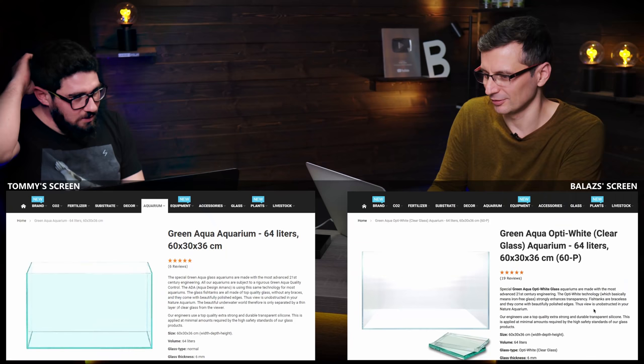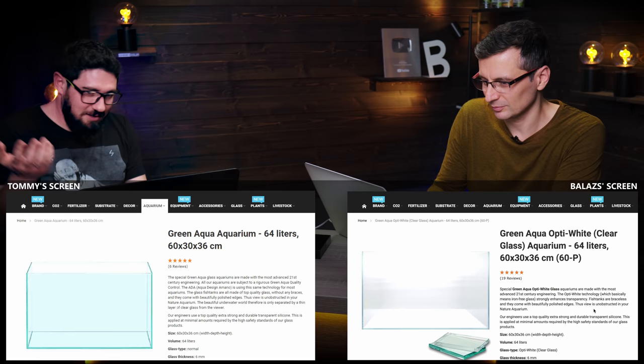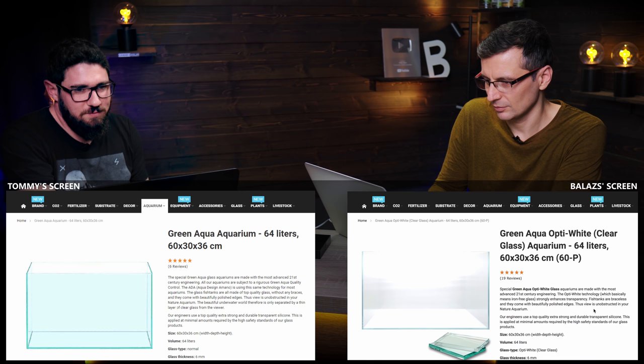So you're gonna probably choose the normal version. Yes, I'm going with the float glass. That's the regular greenish glass. For your first tank, it's perfectly fine. I always say you need Optiwhite if you want to build contest aquariums.